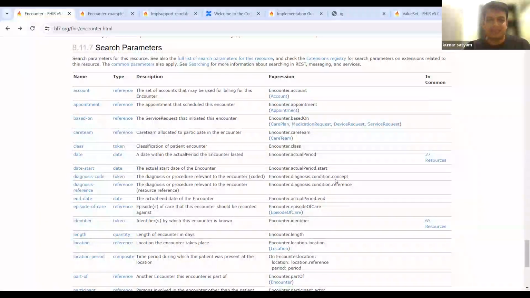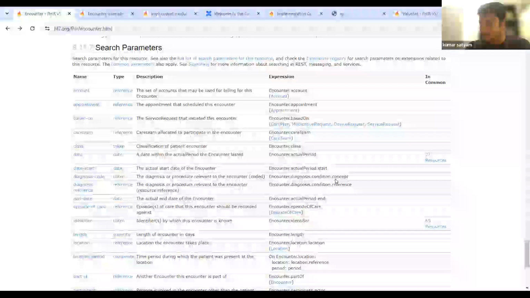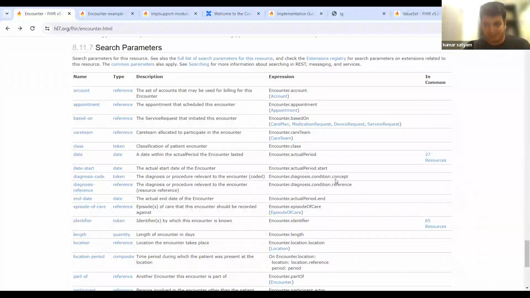The next thing you see is what resources are supported. Suppose you see encounter in the supported list. The next thing you see is what operations they are supporting: create, read, update, and so on. The important thing that is also defined in the capability statement is the search parameters it supports.